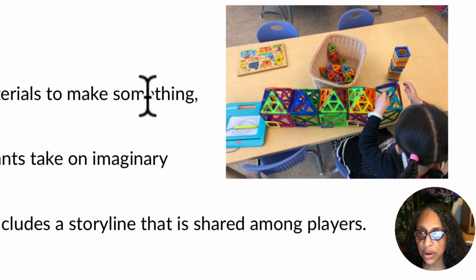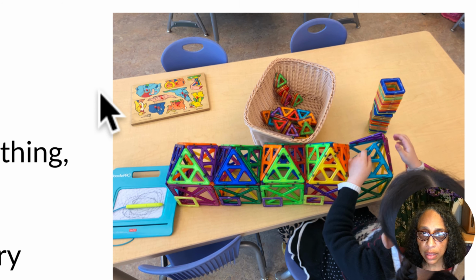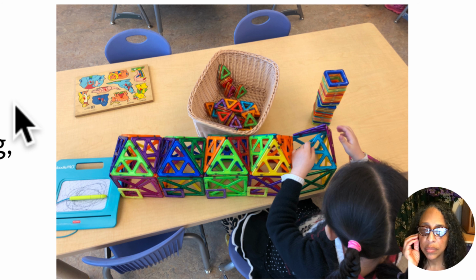Now I want you to look at what she's doing. If she had a tray, she wouldn't make such a big building, because that is way bigger than one tray. So this is an example of why it's so important to observe children as they play, so that you can plan curriculum to support the way that they play. She wouldn't have such a fancy building if she had to keep it on a tray.